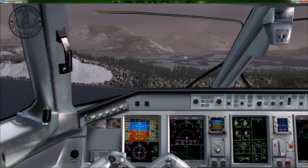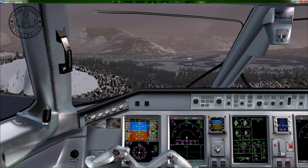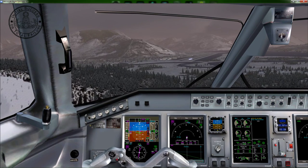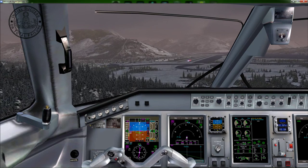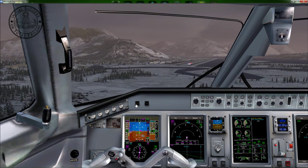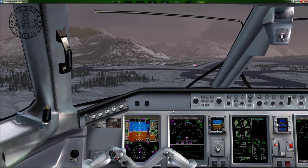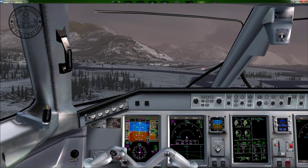In fact, we're gonna bring in just a little more trim there, otherwise we're gonna end up too low. Looking good here now. This is where we wanna be, just to the right of the mountain here. Not a whole lot. Not too close, but we're gonna hit it. Approaching minimums. Terrain. Yeah. Minimums. Alright, looking good. Okay, a little to the left here.